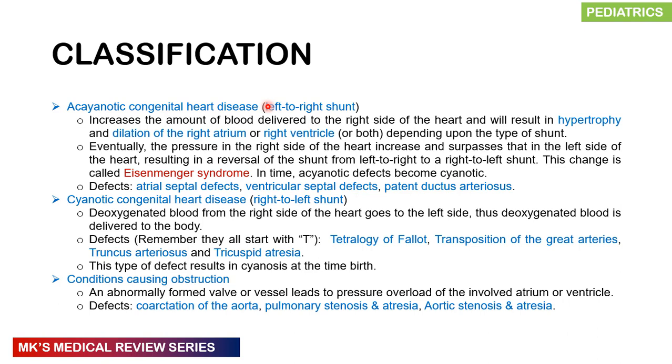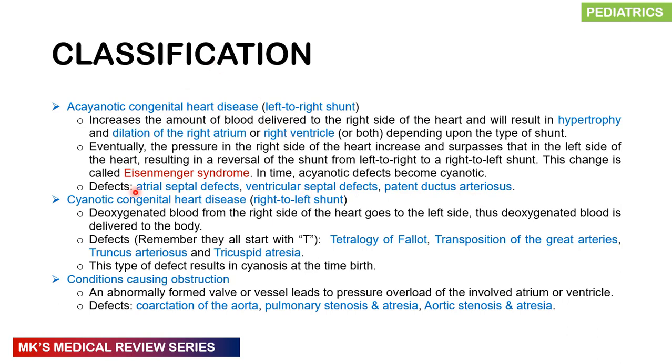and this is going to lead to certain adaptations. It's going to lead to hypertrophy. It's going to lead to dilatation of the right atrium and even dilatation of the right ventricle. And sometimes you may even get certain changes happening in the lungs: increase in the pressures in the lungs, pulmonary hypertension, thickening of the blood vessels, reduction in the lumen size. This can cause now reversal of this shunt, where now this initially acyanotic defect becomes cyanotic, what we call Eisenmenger syndrome. So the defects are going to include atrial septal defects, ventricular septal defects, and the patent ductus arteriosus.